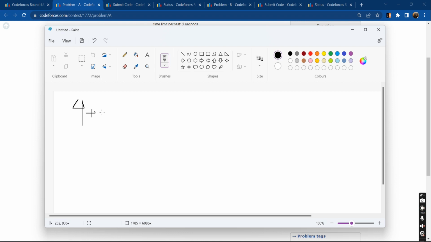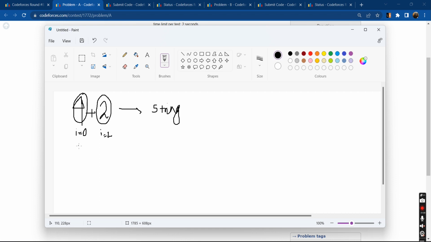Suppose we have this 4 plus 2, so we cannot take input in integer format because we have a plus here. This will give us error. So what we'll do is that we'll take this in string format, the whole expression. Okay, then we'll get the character at 0th position, then the character at the second position, that is i equals to 0, and then i equals to 2, because i equals to 1 is the plus character here.